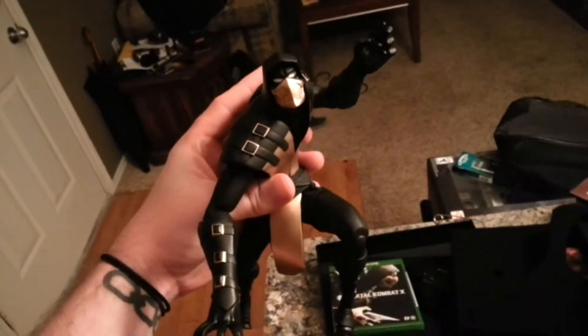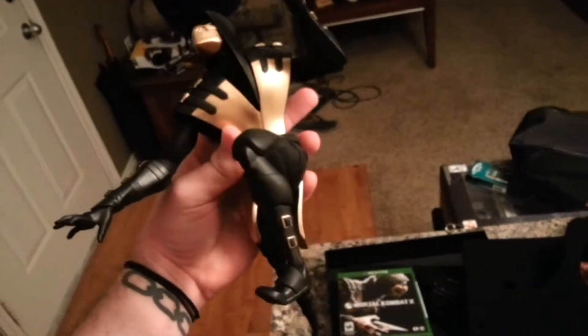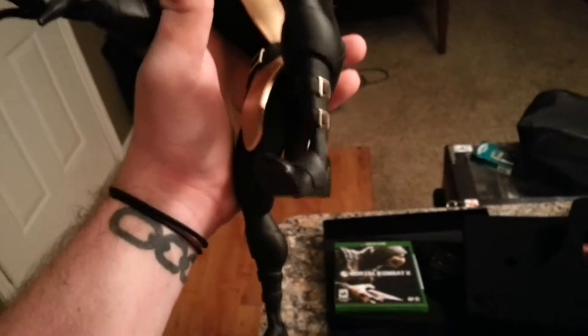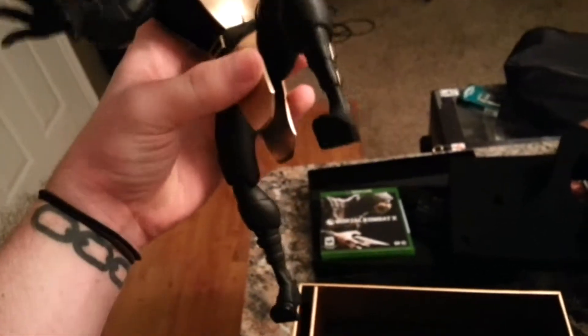This is sick, this is awesome! Look at this, look at this dude - it looks so badass! It's actually got some weight to it, it's nice, it's not like a cheap plastic one. That sword feels a little meh, but man, that is badass. Oh shit, he does - I did not realize he just stood there like that! That's badass! Is there anything else in the box? Nothing else, just a cardboard base.